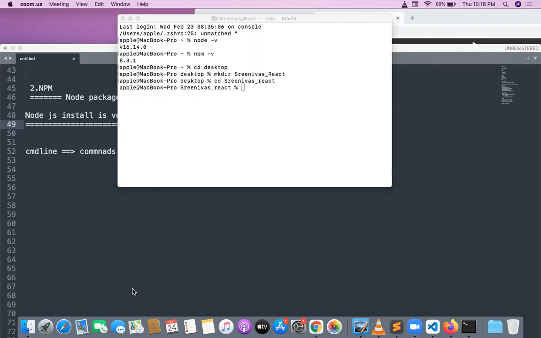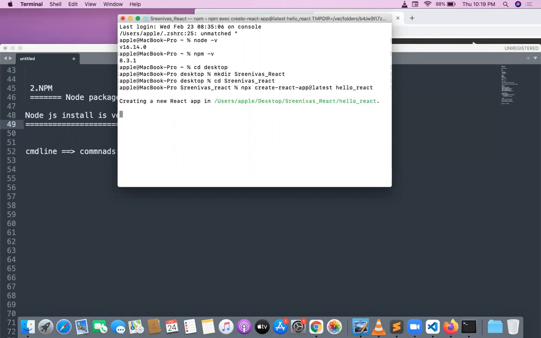And immediately what I want to do is create a project. So npx create-react-app. And this latest you can take, and that's it. And give the name of the project. What is the project name you want to take? The project name should be in small letters. Don't give capital letters. hello_react is my project name.